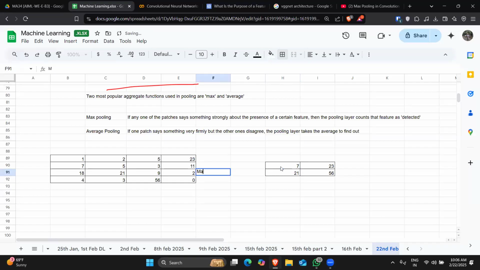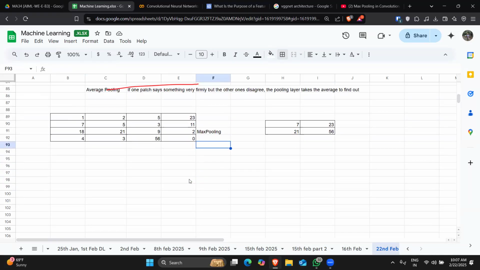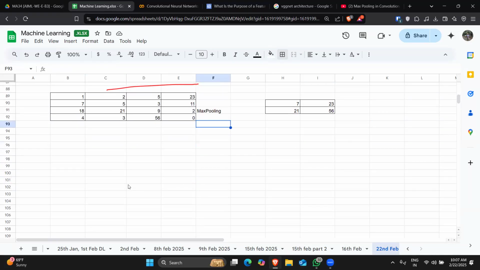And this is max pooling. Correct? So for this, suppose a 2 by 2 filter. For this, 7 is maximum. For this, 23 is maximum. For this, 21 is maximum. For this, 56 is maximum. Correct? So in the above figure, you can observe that only the width and height of the input reduces.